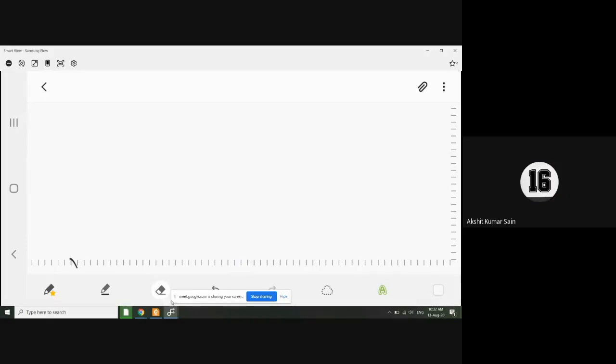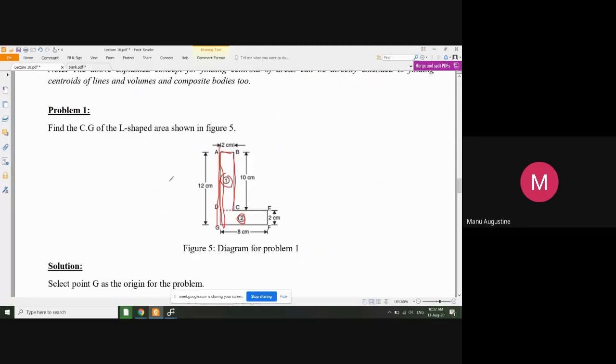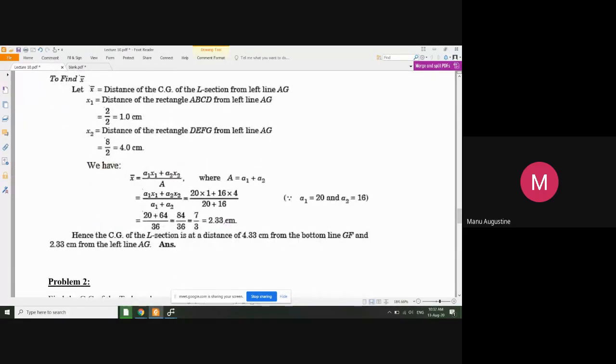So 2.33. Let us check the answer. X bar is 2.33. Correct answer.